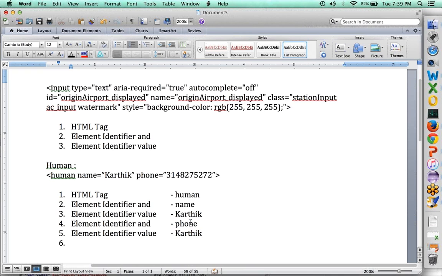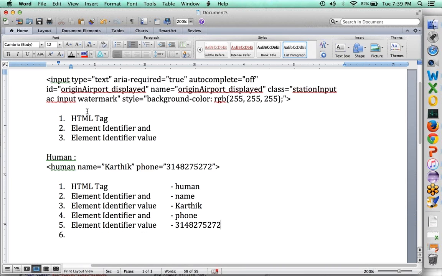I can say phone is 314-827-5272. Why are we doing this? We are doing this so that we can identify Karthik. That's a human. If I have to identify that web edit field in a similar fashion, look at the similarity between this line and this line. What will be the HTML tag, element identifier, and element value?